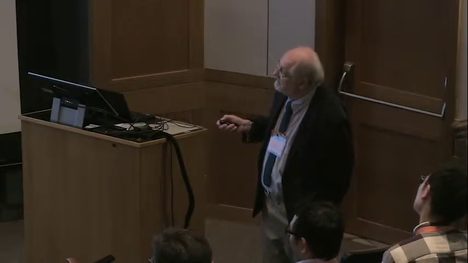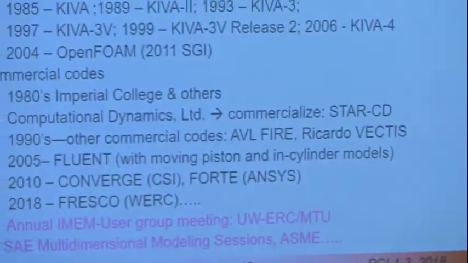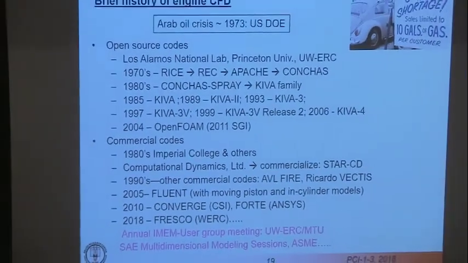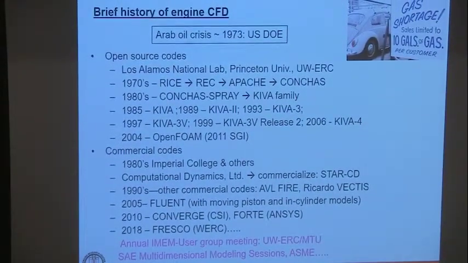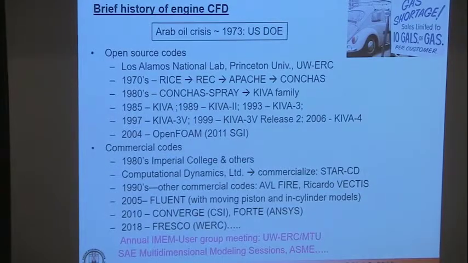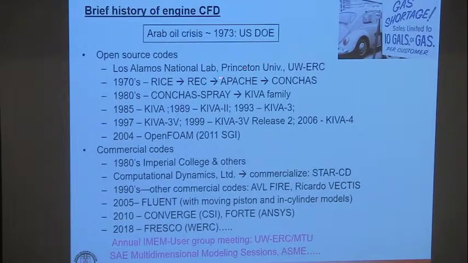So my advisor, Professor Bracco, was one of the pioneers in this area. He worked with Los Alamos Lab people, and they converted their codes to engine application. There were people everywhere, many universities, including at the University of Wisconsin, who followed suit. And a whole bunch of codes were written primarily by the national labs to try to deal with the combustion process in an engine, all the way through till fairly recently.